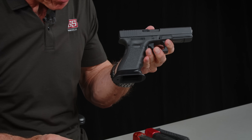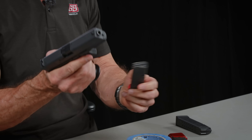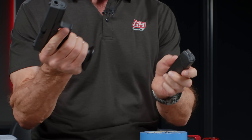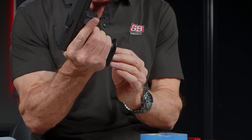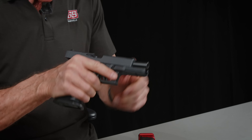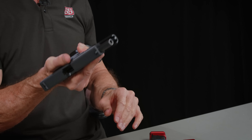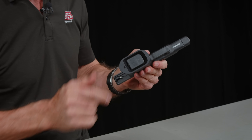The magwell helps with that because it's pushing my hands up, allowing me to get a better grip and also a more consistent grip because my hands are in the same spot every time. It does fit all the magazines we have — the Terran Tactical extension, yes it fits easy; our Double Diamond extension, yes it fits. And of course the factory mag. When you use a factory mag, you've got to use the palm to push it in there and make sure it clicks, because you want a positive seat so it'll lock back on last shot and feed rounds. You don't want it to fall out as you're shooting. It fits all aftermarket magazine extensions as well as the factory one.